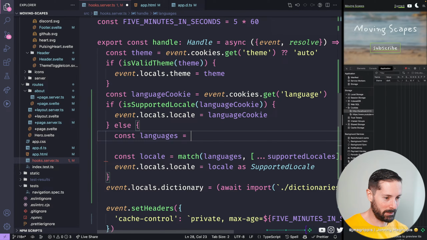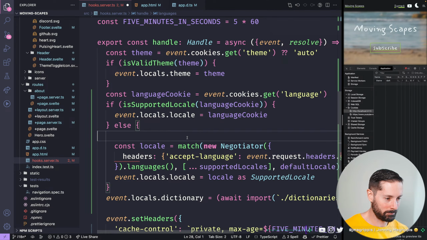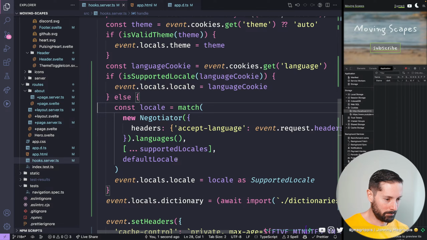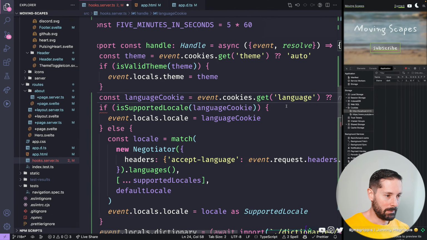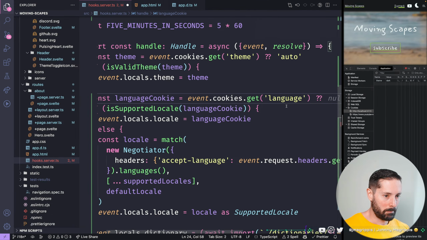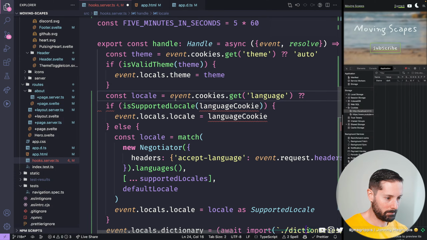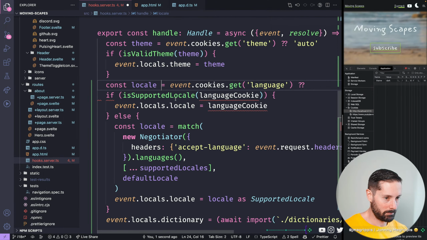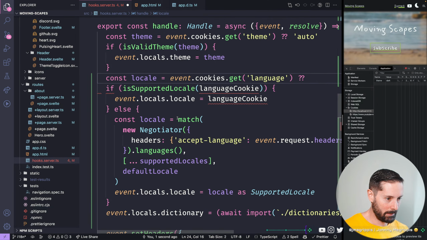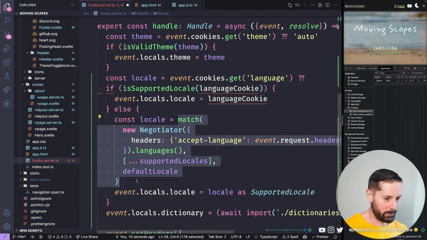So this could be here, or all of this, what a ternary.